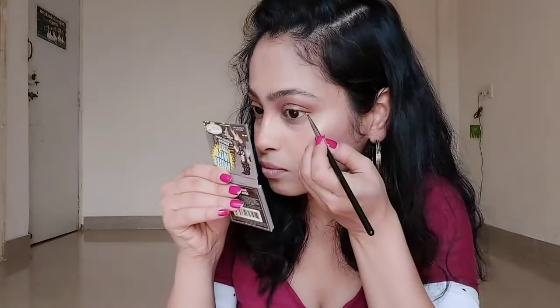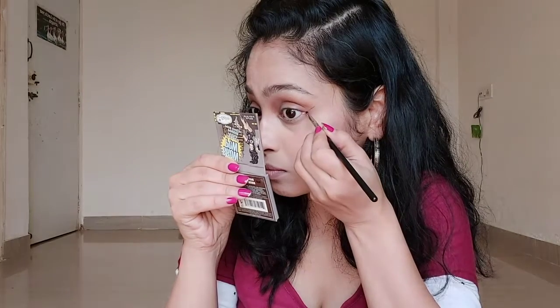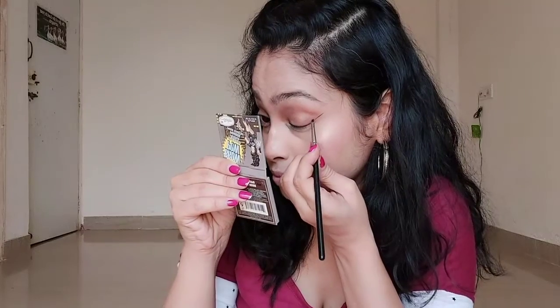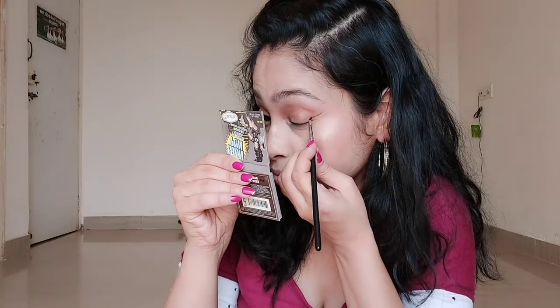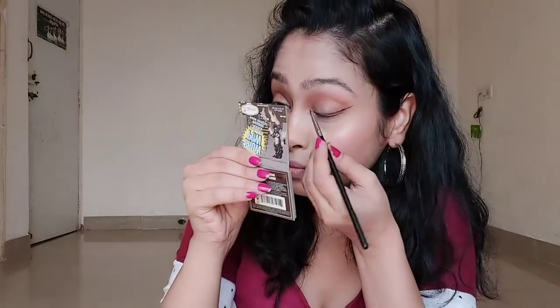So I'm going to start off by creating a very basic winged eyeliner. You have seen me do this a lot of times, and I'm sure a lot of you are already comfortable in creating winged eyeliners. So the top part of this look is going to be very simple. It's like a basic winged eyeliner.